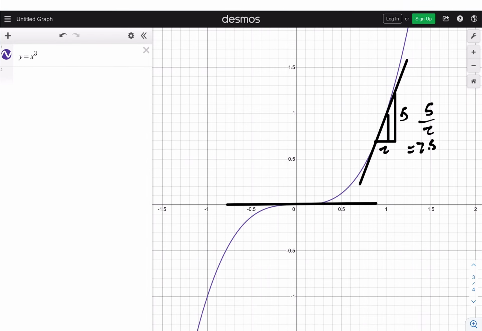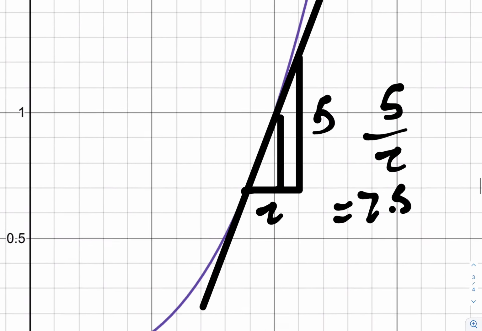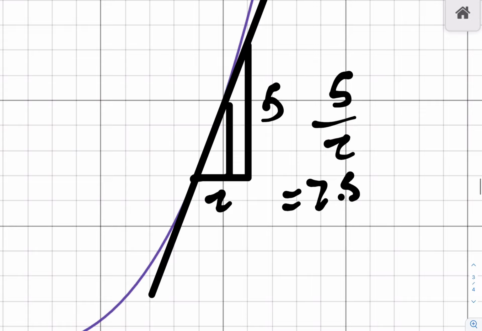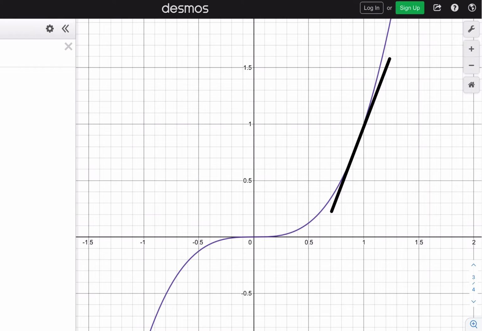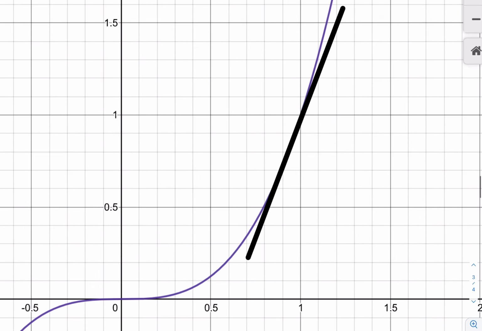Well, I kind of touched on it before where the accuracy of our guess will depend on this change in x. Okay, so I'm just going to erase this and kind of start fresh. Okay, so let's say that we're trying to find the slope of this thing when x is 1. Okay, so we're going to find x equals 1, right?